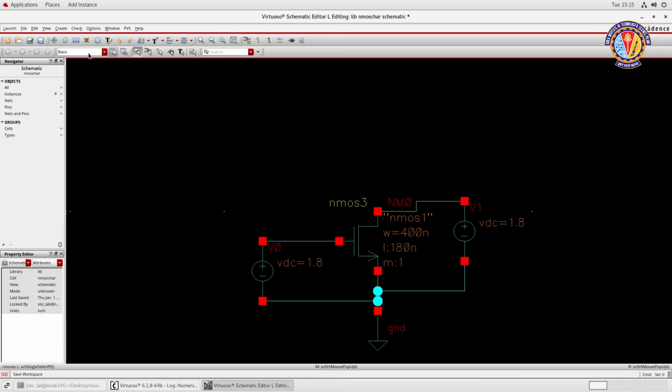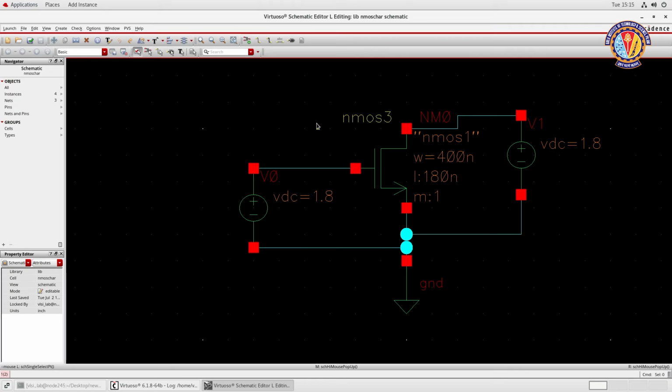Before proceeding, there is an option called check and save, again in the toolbar at the top. Click it. If there are any warnings, errors or anything which are not logical, related to your connections, such as if you have forgotten any connections or if there are double connections between two same nodes, all these things will appear if you give check and save. As of now we don't have any errors, or else errors or warnings will pop out. Fine. So now we are done with designing the NMOS transistor.